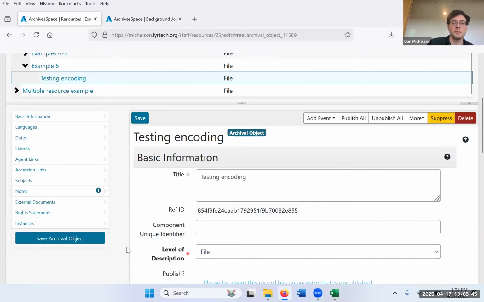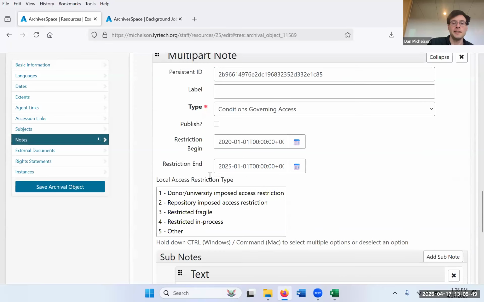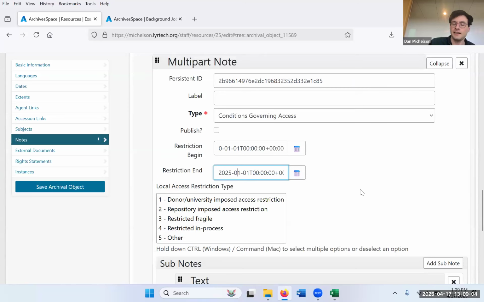Well, you might get a hint of what's wrong because I called it testing and coding. Well, wait a minute. That's not a valid date. So yeah, that is an issue with the encoding, things getting encoded. ArchivesSpace will not throw an error. I think it technically still would work, maybe. I don't know if it would work as machine actionable.